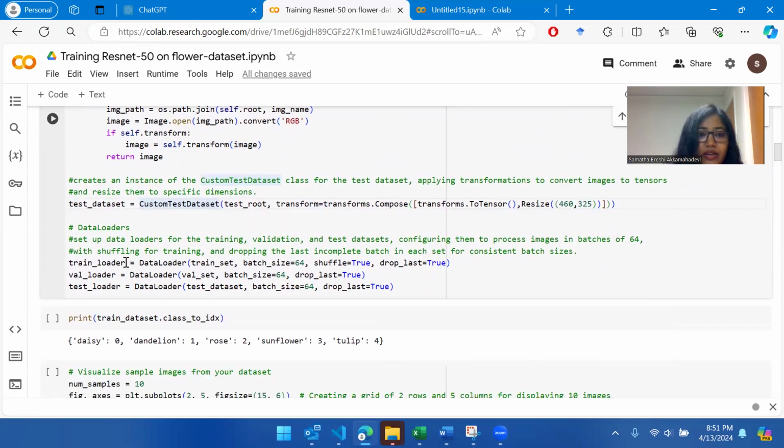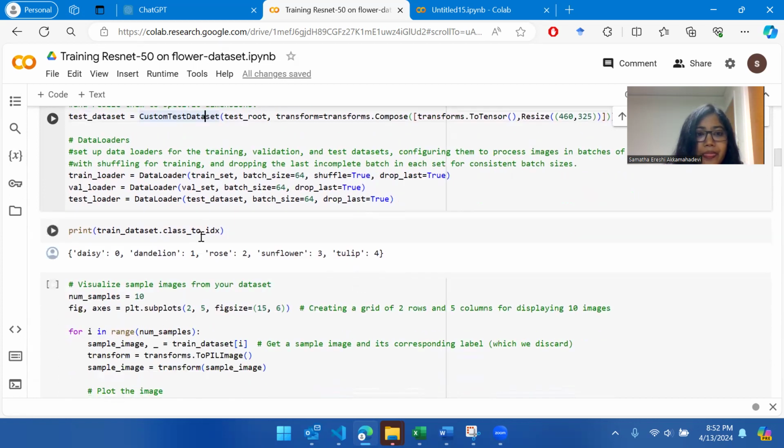And here I'm creating data loaders for the training, validation, and testing datasets and configuring them to process the images in a batch size of 64. I have kept shuffle equal to true for the training loader and drop_last equal to true for all of them, so we can drop the last incomplete batch and keep consistent batch sizes.